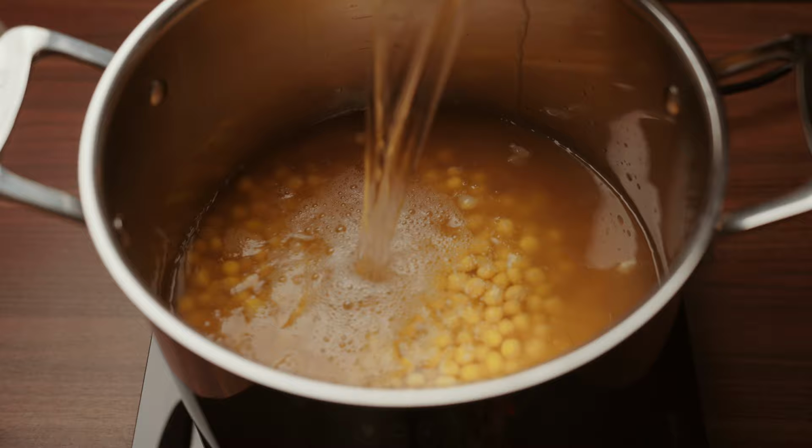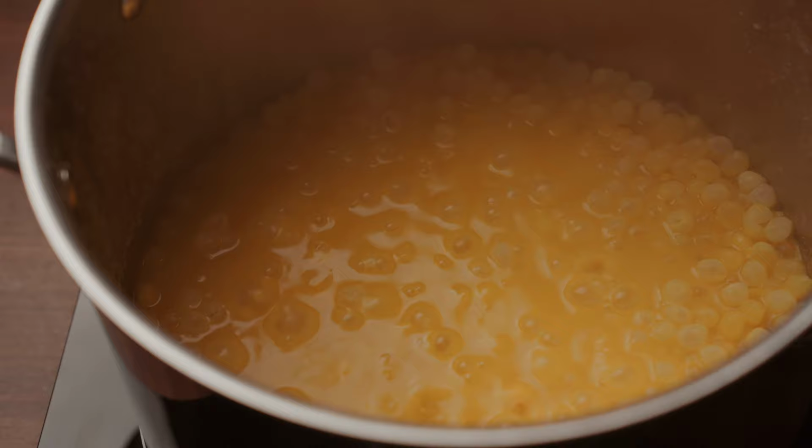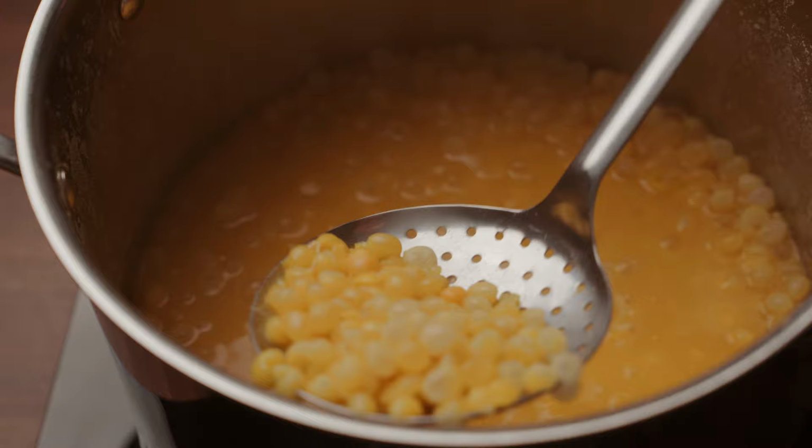The total amount of water and stock should be around 2 liters together. Put on a lid and boil for 2 hours. If the soup gets too dry during those 2 hours, you can add some extra water. After 2 hours, you will see that most of the pea skins have risen to the surface, so remove them with a skimmer.